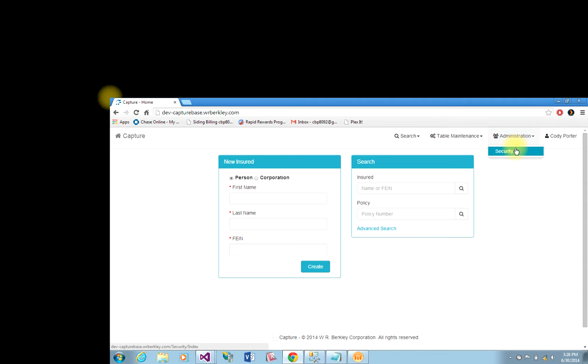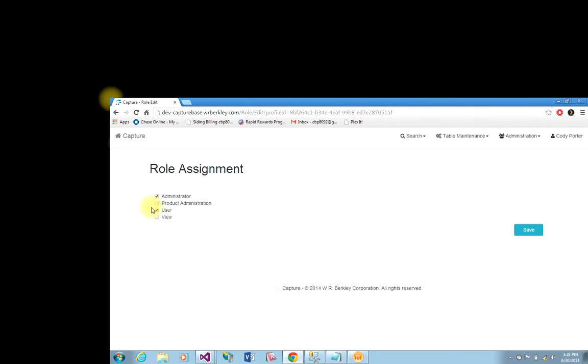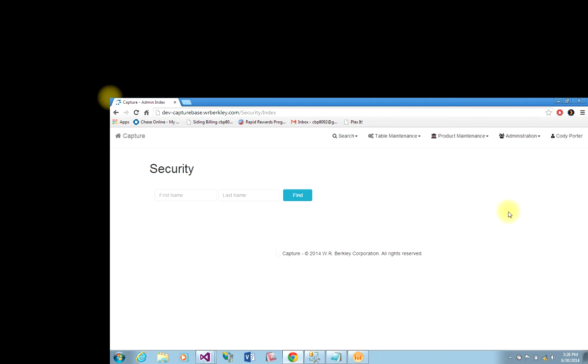So what we're going to do in here is we're going to come out to the security role. We're going to search for Cody. So I gave administration rights, and so now I have the ability to grant or remove security from within the application. So I go to Cody Porter. I can see he's a user, an administrator, but what I really need is I want him to be able to manage products as well. So I'm going to click Save, and we just added a whole other role, so you have a whole other navigation menu available to you. So that's really the administration and profile piece of it.